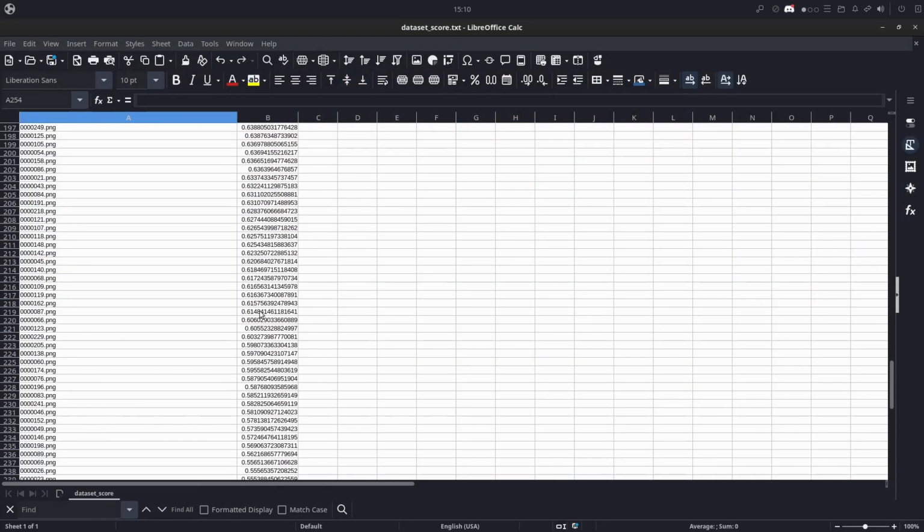So now what you can do here is you can filter and choose a cutoff point. Now what I recommend is to find the score that's above 0.656. So this would be our cutoff point. Anything above we would take, anything below we would throw away.